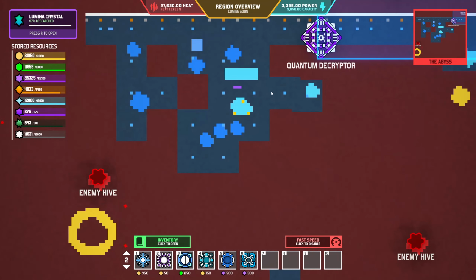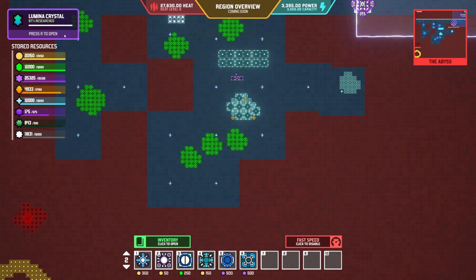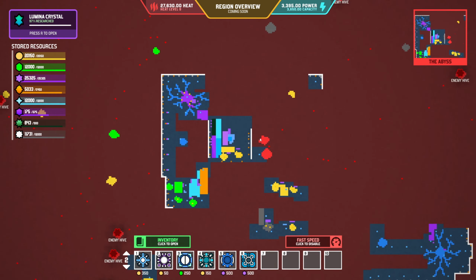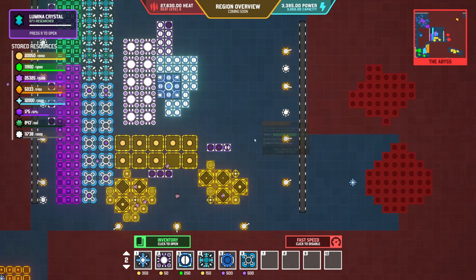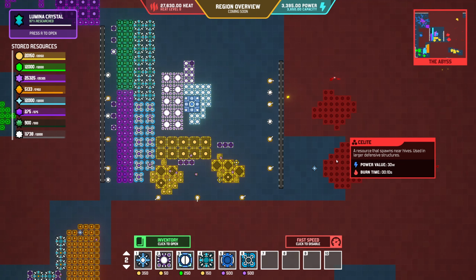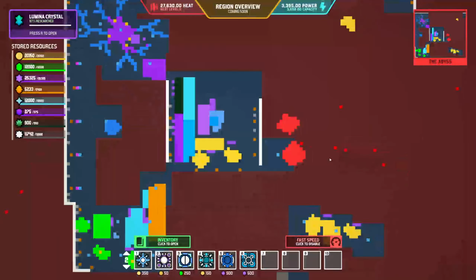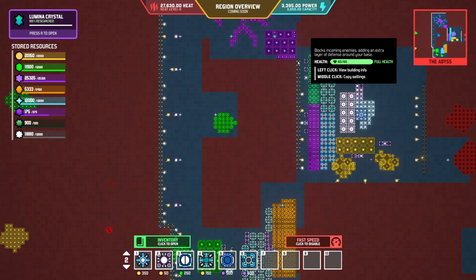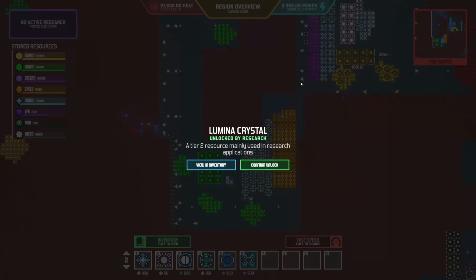That would be the dream, because we could set up a little factory right in here. Lumina crystal. I bet it is crystals. These are crystals. Maybe that's all it's going to take. We'll see here in a moment. That's going to be pretty good, because then if we can get 30 watts. Oh, we can get 30 watts. We are living the dream. I probably don't really need this wall anymore. That'll actually save me some power.